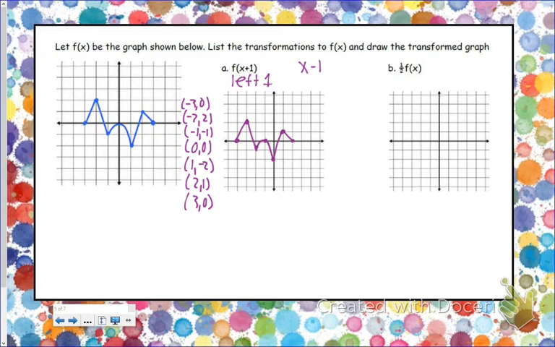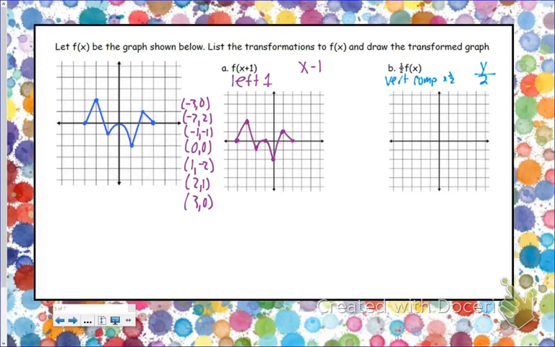That 1/2 is a vertical compression by 1/2, which means I'm going to take my y-coordinate and divide it by 2. All right, so again, if you're visual, you can just look at that graph and take those points and take the height and make half the height. If you want to look at it algebraically, I'm going to take those coordinates.